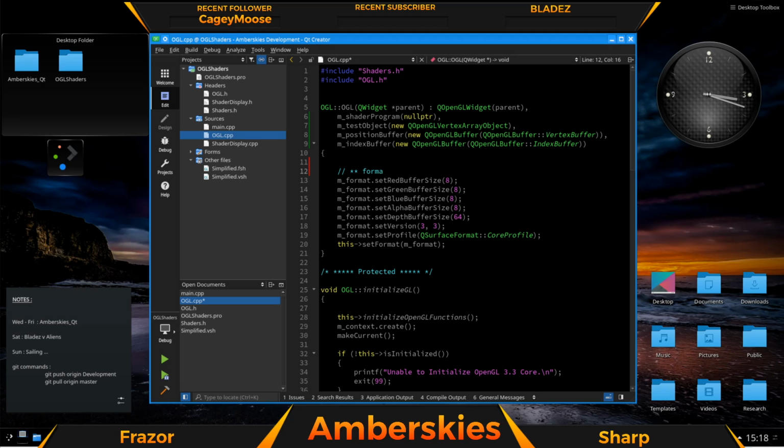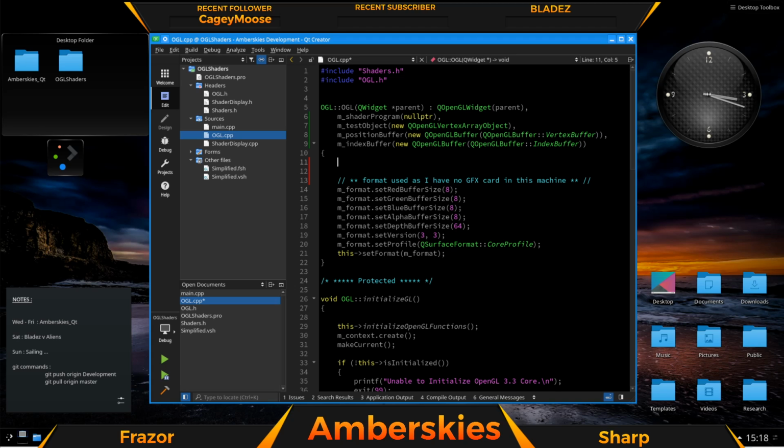Format, used as I have no GFX card in this machine. Okay, that's that bit.